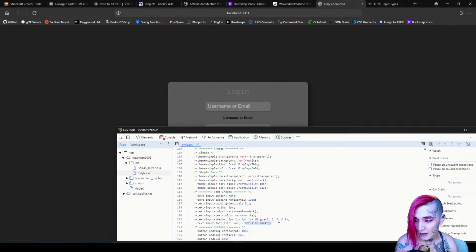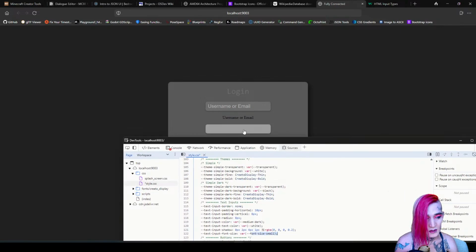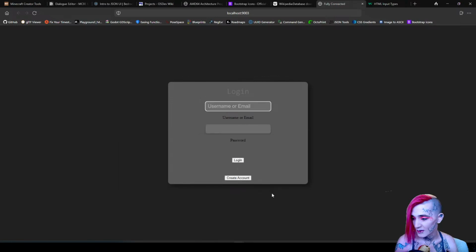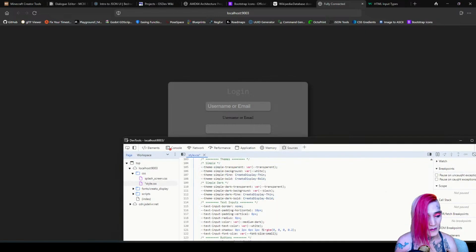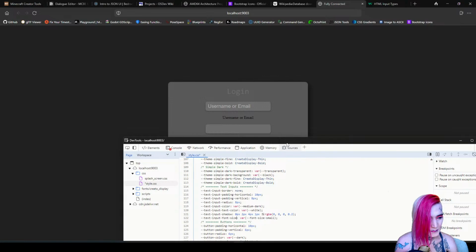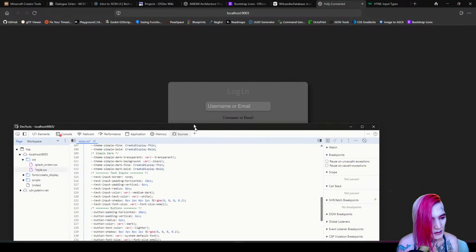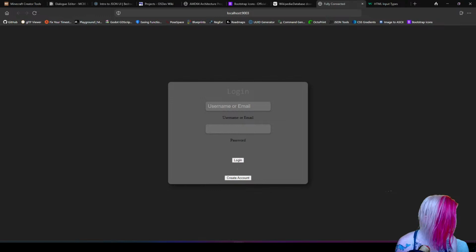I'm pretty sure I copied all of these actually from the other style sheet. So other than fixing the placeholder, I think I ought to leave it. I feel like it looks all right. There's a good font for that. All right. So let's figure out the placeholder thing.